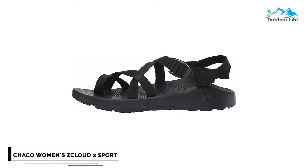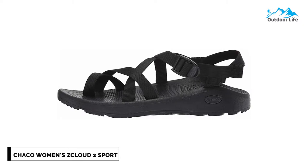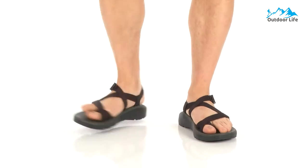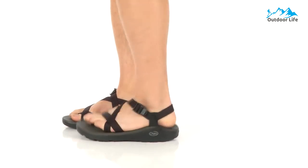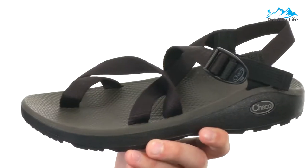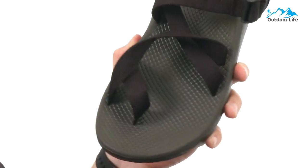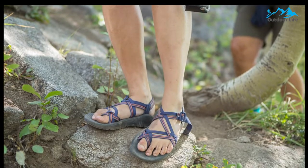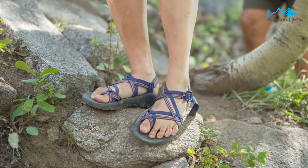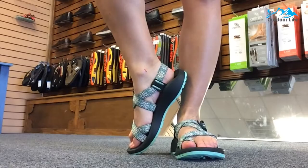Number 4: Chaco Women's Z-Cloud 2 Sports Sandal. The Chaco Women's Z-Cloud 2 Sports Sandal is the pillow-top bedding of the sandal world — it will fit almost any type of foot, and it comes in wide and regular with straps that give a tethered fit. The toe-loop provides extra control for hiking descents and wet terrain, enhancing the already impressive grip and traction. The Z-Cloud 2 has all the superior grip, long-lasting comfort, and arch support that the brand is known for, but it was designed for hikers.